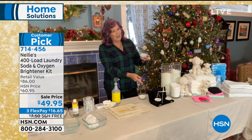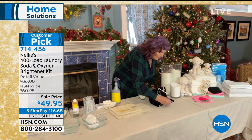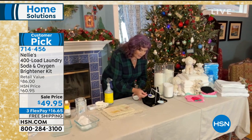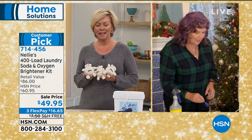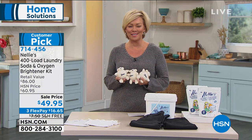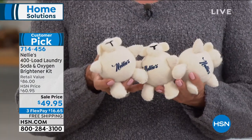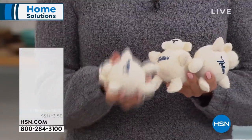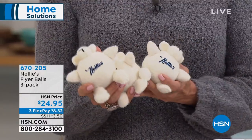So it completely dissolves, it completely rinses out, and we're adding in the oxygen brightener for the absolute worst possible stains. That oxygen brightener also makes a great all-purpose cleaner for carpets and upholstery. The reason you only need one little tablespoon of Nellie's is that it's super concentrated. I've got the Laundry Scales of Justice — I'm going to scoop a scoop of detergent on one side and a scoop of Nellie's on the other. Scoop for scoop you will see how much heavier and more concentrated Nellie's is. Stay on the line for the 400-load, item 714-456.